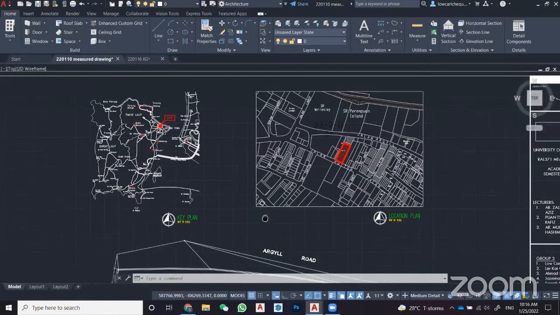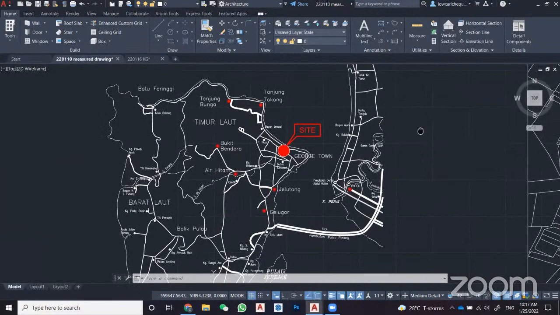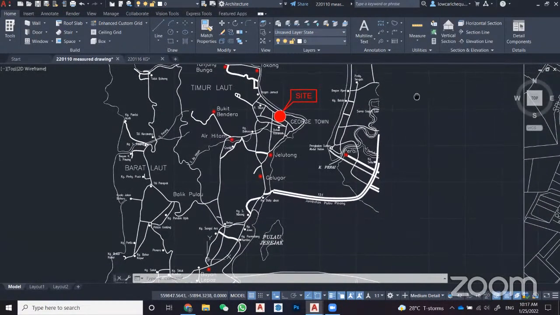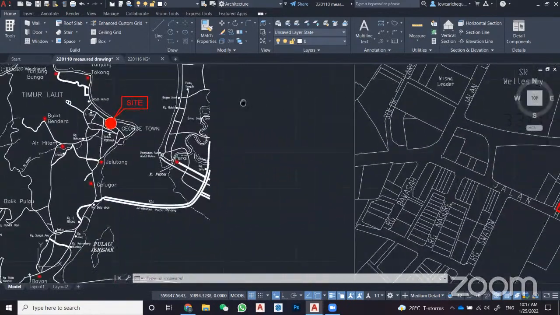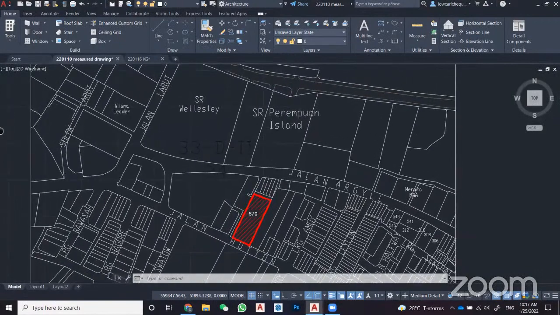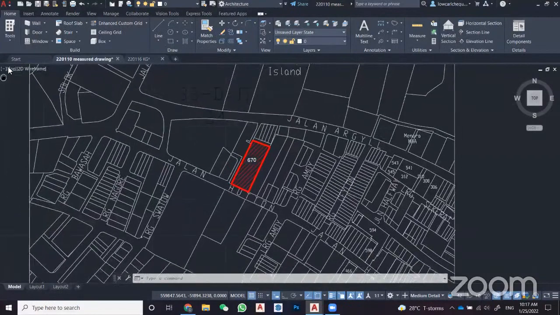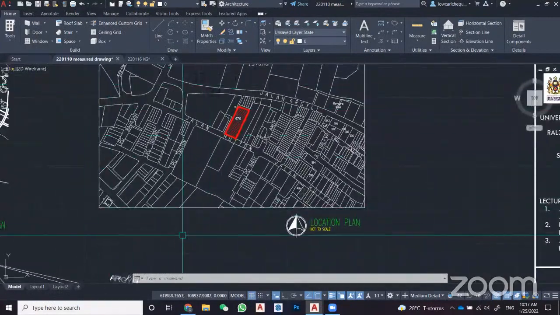Okay, let me see your key plan. Okay, key plan. Location plan. Okay, all right, and the site plan.